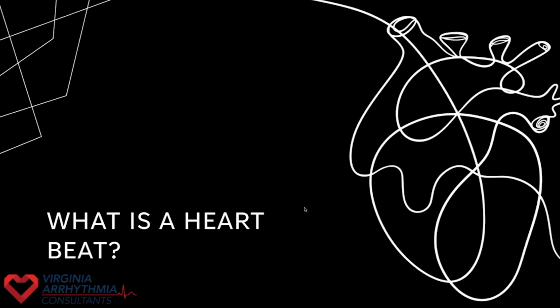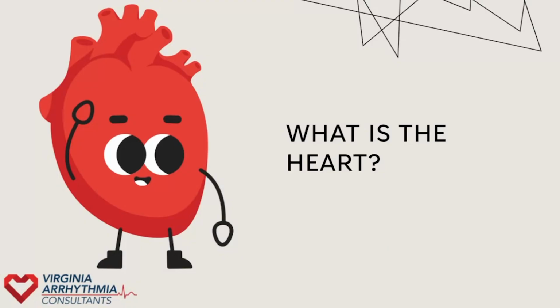In order to make it very basic for people, when I was talking to them, I wanted to ask them if they understood the concept of a heartbeat, because as we go through this, we need to make sure that our definitions are clear. So the heart itself is something that I wanted to define. The heart is made up of many different kinds of tissues. And when I asked the question what the heart actually is, everyone said correctly that the heart is a muscle. That's absolutely correct, but it's not complete because there's more to the heart than just the muscle.